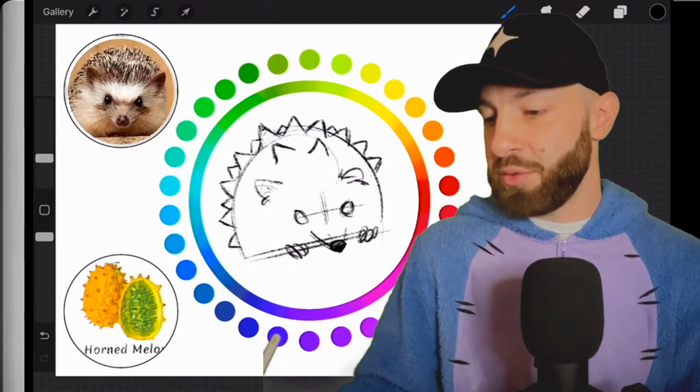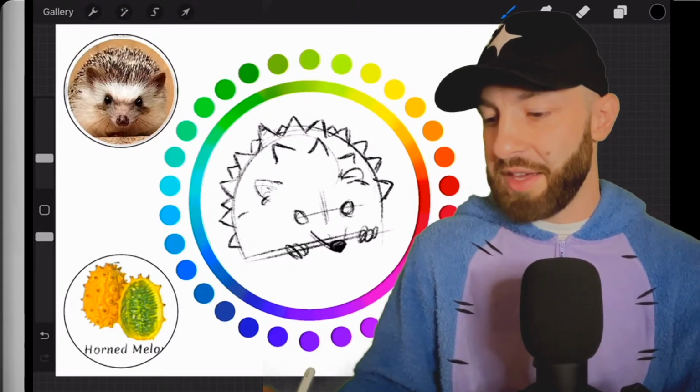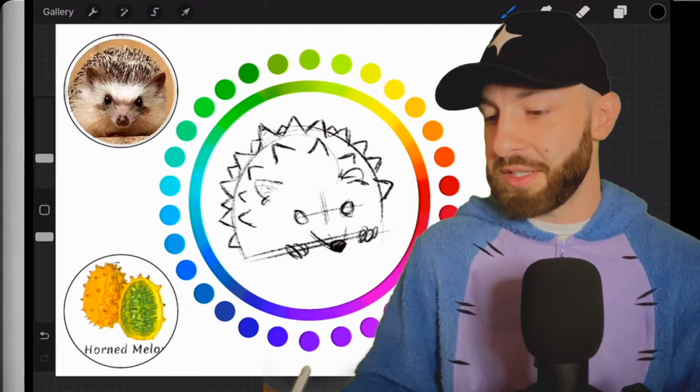All right, let's add some more spikes. And I think it'll really start to look like the fruit too once we add some color. So we're going to do that in just a second.